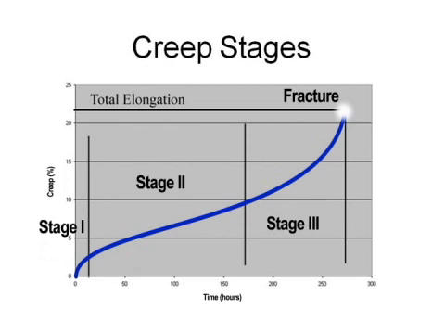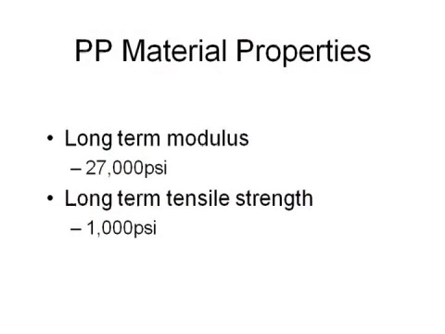The creep test is usually employed to determine the minimum creep rate in stage 2. For the purpose of design, we have accounted for this creep behavior in all of our fill height tables and performance limits that we have established for you as the customer. From this creep testing, long-term material properties have been established for both flexural modulus and ultimate tensile strength. For long-term modulus, we use a value of 27,000 psi and long-term tensile strength of 1,000 psi.